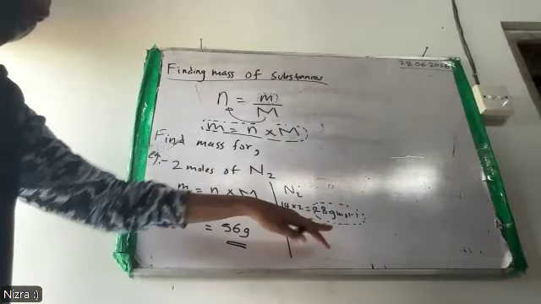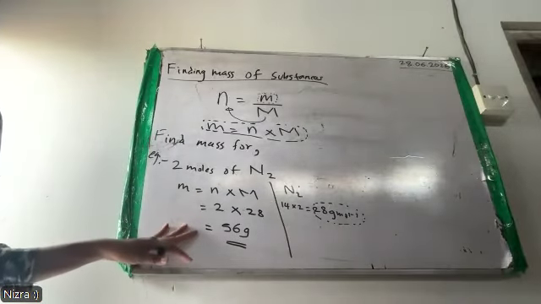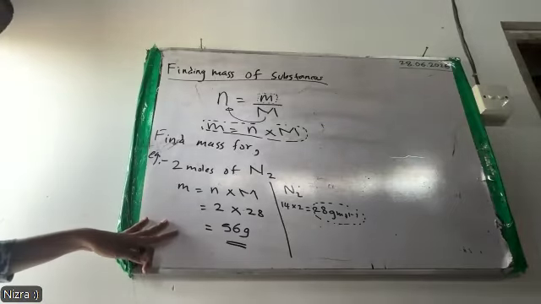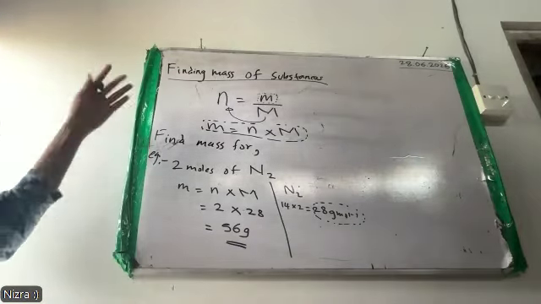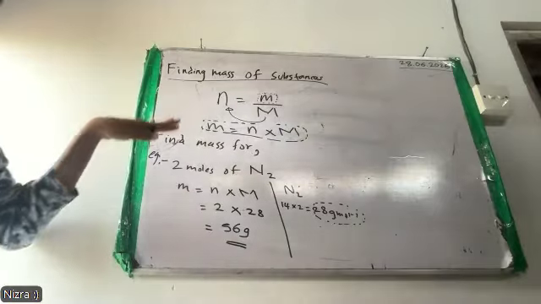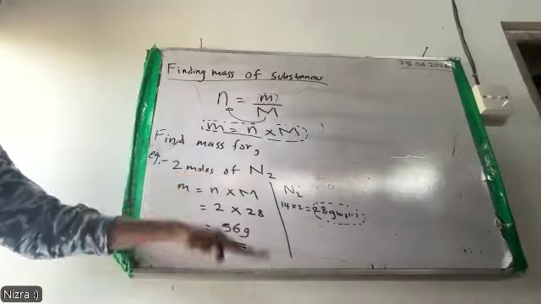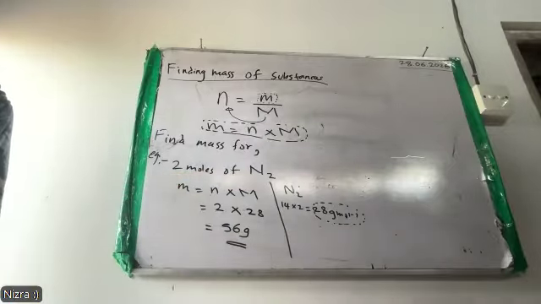Okay, rather than going with this, with the equation you can easily work it out. Okay. So either to find mass or moles, always go to the equation. Okay, now moles you learned how to find, right? Now mass is a small modification of the equation, and then you substitute and take the final answer.